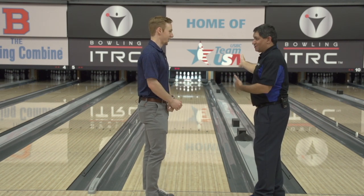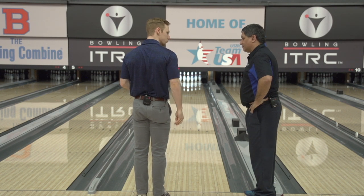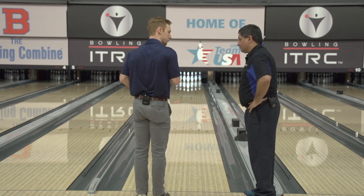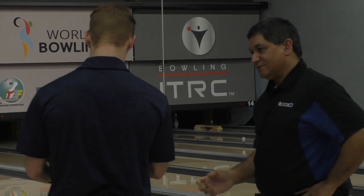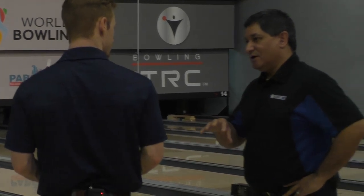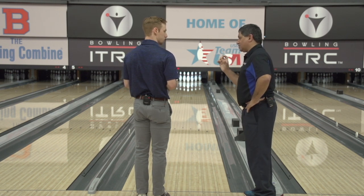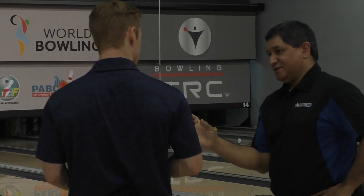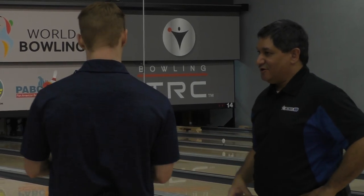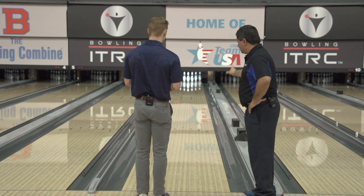So just try and keep it on the lane — somewhere in the middle. Typically when I'm working with an athlete with a new ball, it doesn't matter whether they're a new bowler or an advanced bowler — they usually go through this process for quite some time. Until I can understand a little bit more about their grip pressure, how they're releasing it, whether we need to make adjustments, and getting them accustomed to the new fit. As we drill a new ball for a customer, we're kind of making some alterations in the pitches, and sometimes for bowlers that's a big culture shock — a big change. What they've learned in the past, how much to squeeze versus what they need now, can sometimes become that muscle memory, and we've got to ease into it.